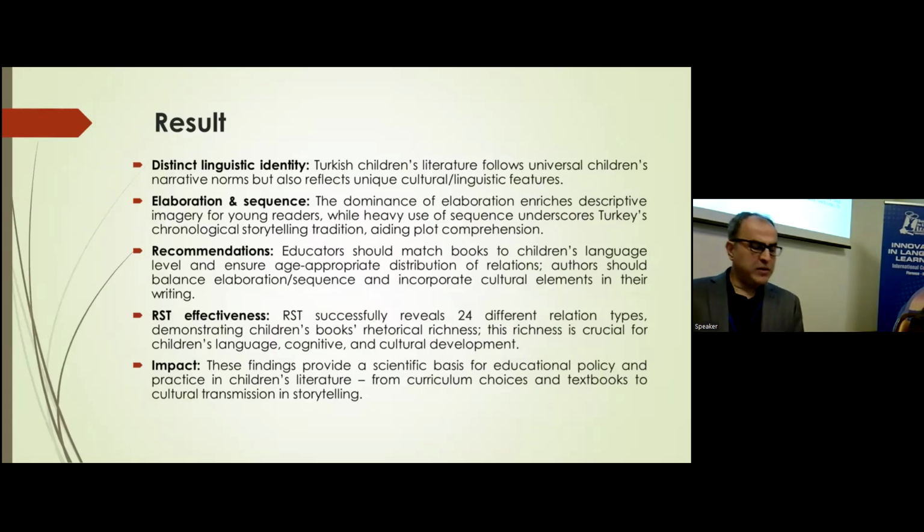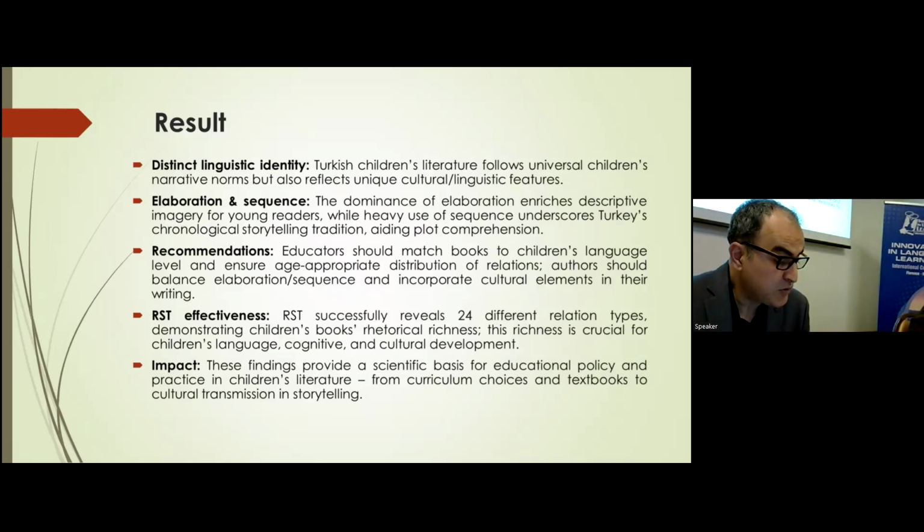And I can talk about the results. In this study, we found that Turkish children's literature has a distinct linguistic identity. The books follow universal children's narrative forms while also reflecting features unique to Turkish culture and language. Our analysis highlighted elaboration, or detail relations, as particularly prominent. This helps children create mental images while reading and experience the aesthetic dimension of language.